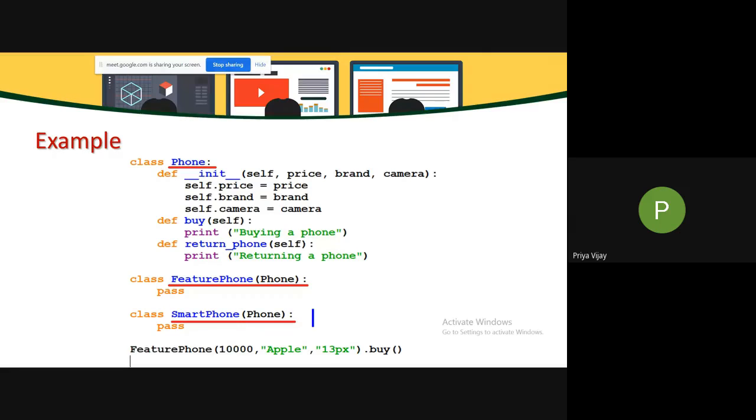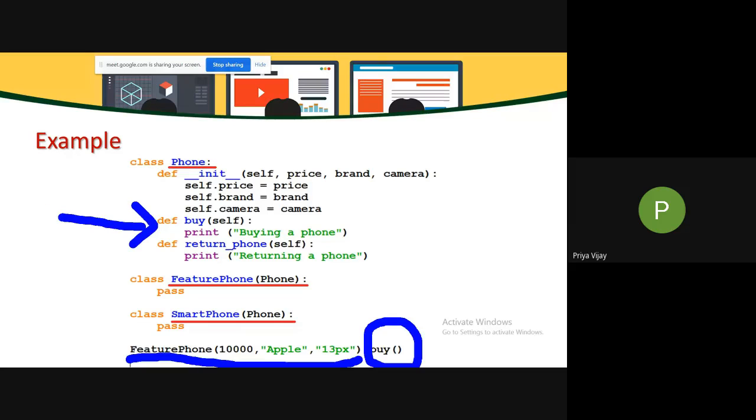See here, I am creating an object for future phone, but calling a function which is defined inside my parent class.